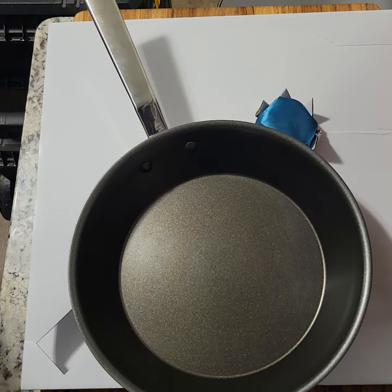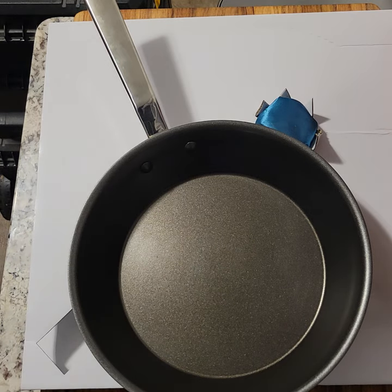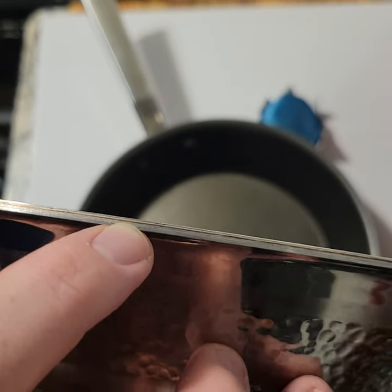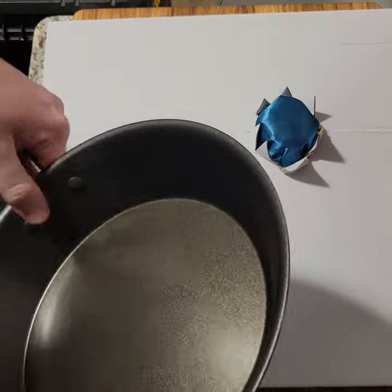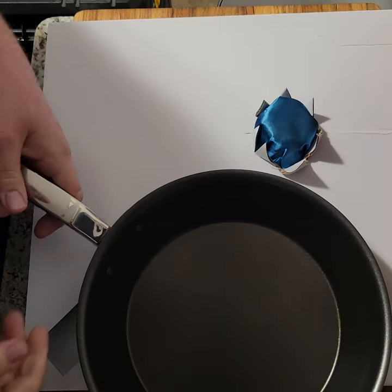It would probably be easier to show the cladding by grabbing another DaoStrong pan. Here's a DaoStrong sauté pan. The ones with the copper core — the slightly more expensive ones in the Avalon series — are really good for telling the layers. If you look at the side of this particular pan, right above my fingernail there's a little copper line that goes all the way around. So this is a five-ply Avalon series — five-ply is great. The Oberon is the same concept except it's steel, aluminum, steel. I do like how light the Oberon is in comparison to the Avalon — five layers makes it a little heftier.